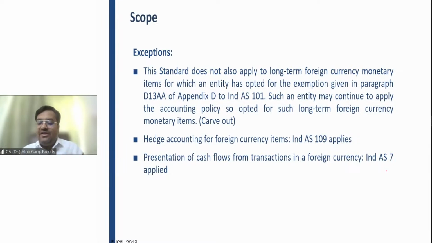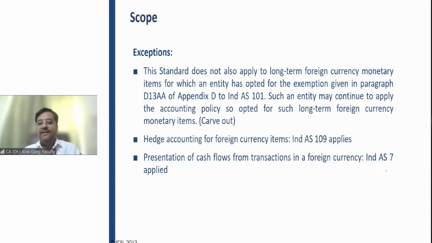So these industries, these big companies have written to ICAI that we have a huge amount of foreign currency loan outstanding in our balance sheet, right? In our old accounting standard, we were capitalizing this into a fixed asset or amortizing it. But now, while implementing Ind AS, it says that everything should go to P&L. So we will have a big impact on our P&L, right? And we were not aware of it, because suddenly this Ind AS came and the treatment has been changed.